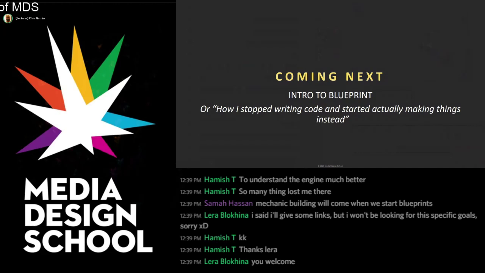Blueprint is the visual scripting language in Unreal, which allows you to extremely quickly make stuff like mechanics and logic. When you start learning code, for example, you're always spending hours trying to find out why it's not working, why it's not compiling. Where do I find the reference to this? What file do I need to include? And then only to find out 2 hours later that you forgot to put your bracket at the end. Well, in Blueprint, you never have this problem because it's just a bunch of boxes that you link together.